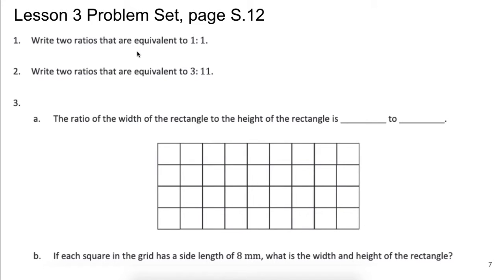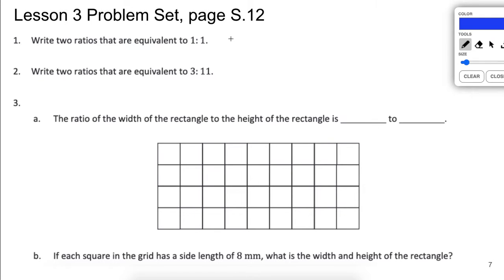So, write ratios that are equivalent to 1 to 1. Now, we've talked about that because that's what we call the giant one. So, any ratio, I'm going to write these just as a fraction. We know that we can write ratios as fractions. So 1 to 1, so anything, 3 over 3. We call these giant ones because we use those to find other equivalent ratios. You could also have 8 over 8. You could do anything, 250 over 250. The key is anything over itself is going to be equivalent to 1 over 1.